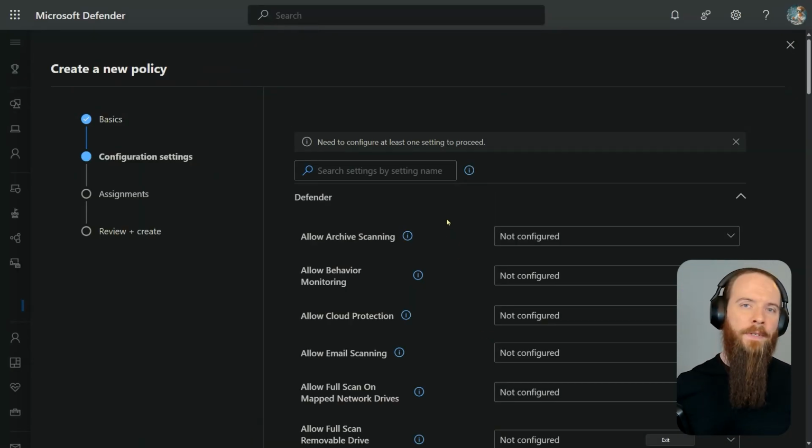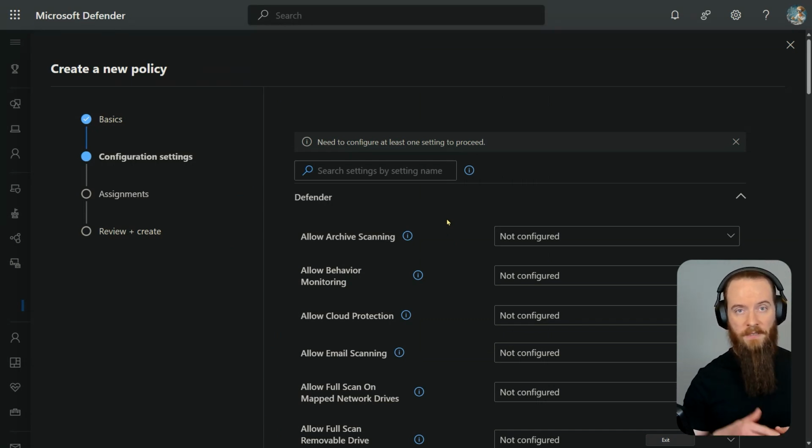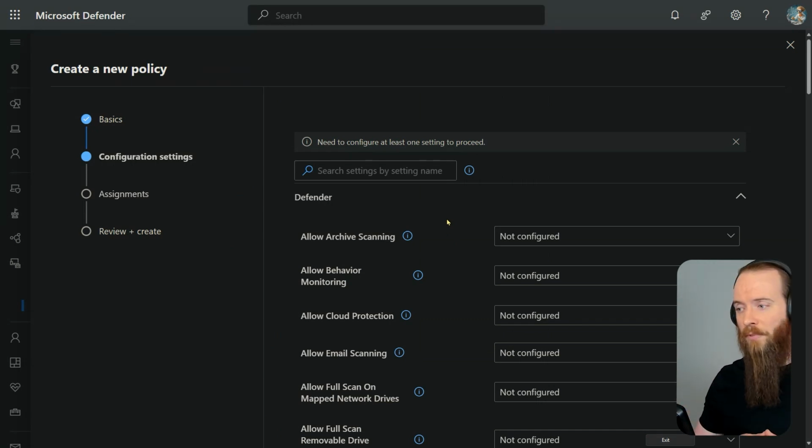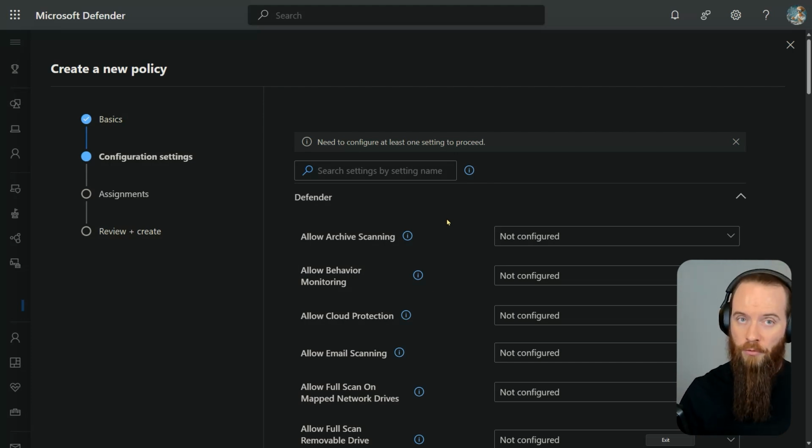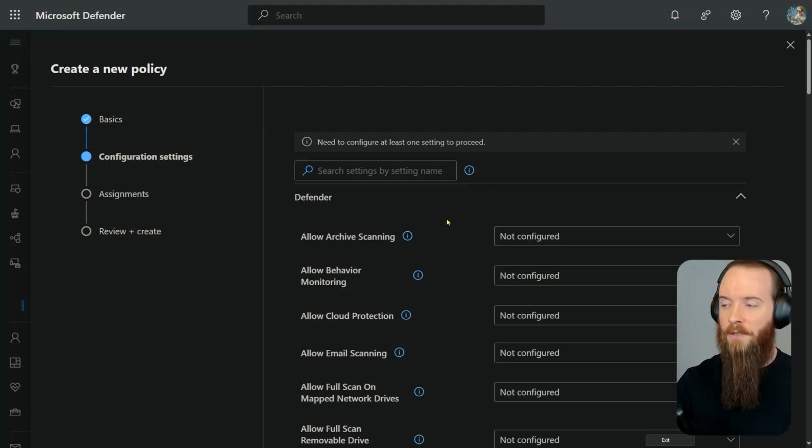But you know what? You don't get full control here. Funny little quirk about this is that some Defender antivirus settings that apply on the client and relate to Defender for Endpoint, you can't configure them here. To do that, we actually got to head over to the Intune Admin Center.